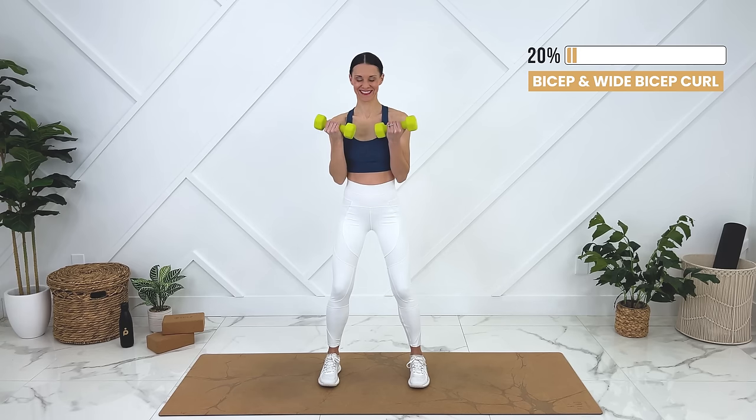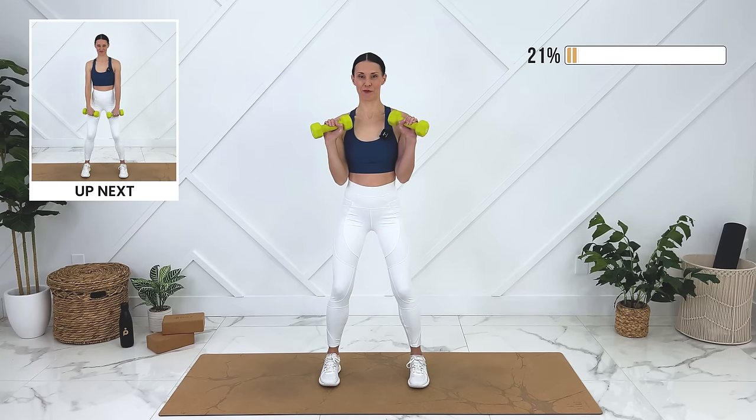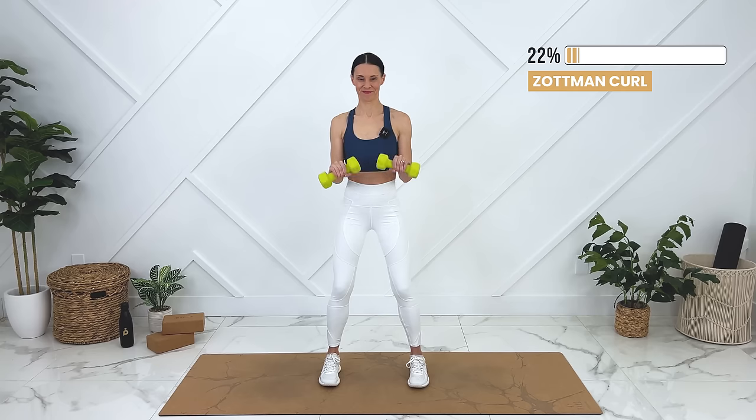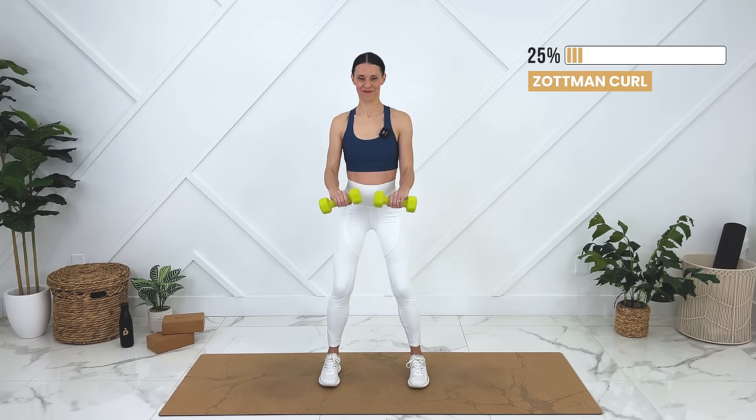Last one. Good. For the next one, we're gonna bring it up, rotate our palms forward to bring it back down again. Upper arm is very stable. Two more here.